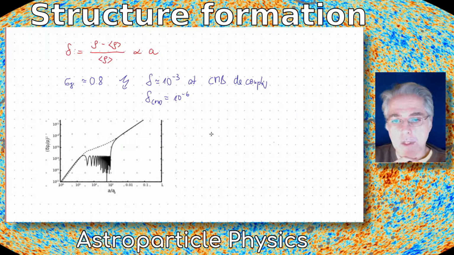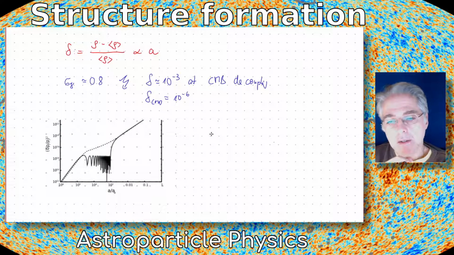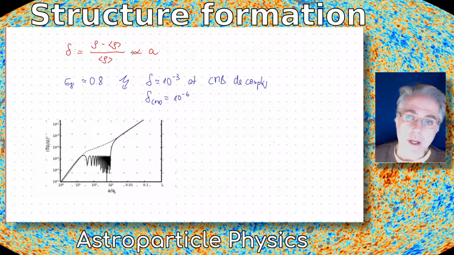And what's plotted here now is the density contrast over the initial density squared, but the units are rather arbitrary. And then you find the scale factor a on the x-axis. So this is one particular length scale that we're looking at. That's entering at some point here the horizon, and then it starts oscillating. And these are the baryonic oscillations. You see this is a rather small mode, so it's a large k value here. However, there's no more growth in structure happening due to the oscillation at this point. And then the growth will only start again after the oscillations.